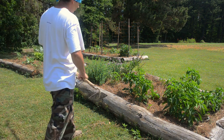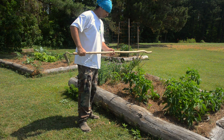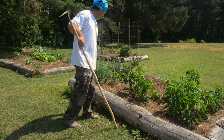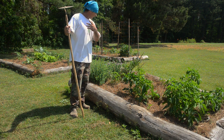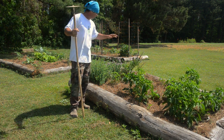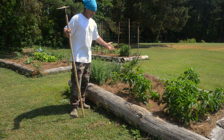Y'all, right here I'm starting to get a few peppers on these plants. And I've got some maypop vines coming up, and I'm probably going to transplant them down into my medicinal garden. But y'all, I lost several plants here due to the snails, but now I have replacements down there. I just haven't got them transplanted. I'm letting them get a little taller before I bring them up here. So anyway, that's what's going on.